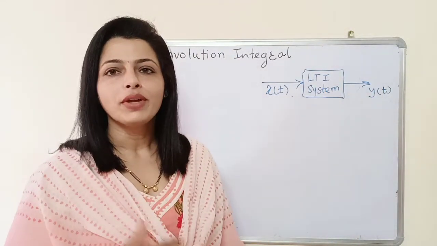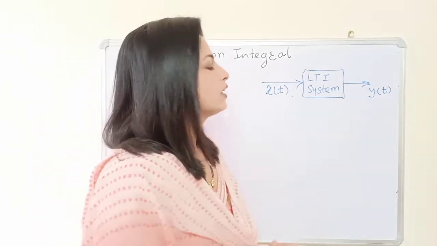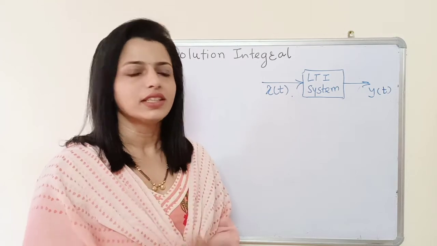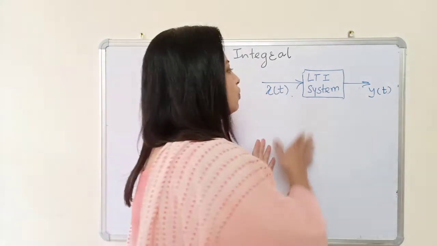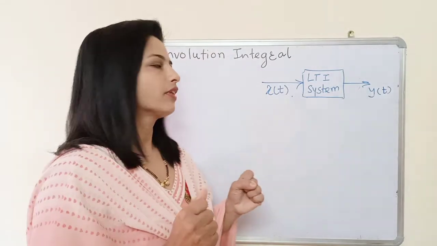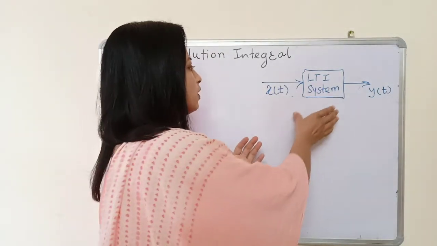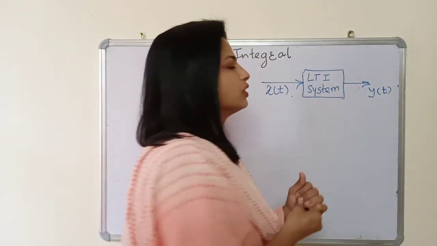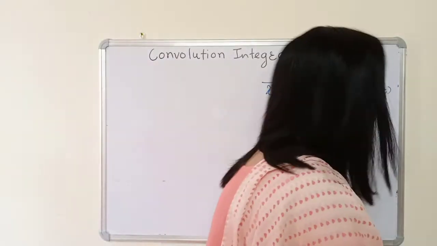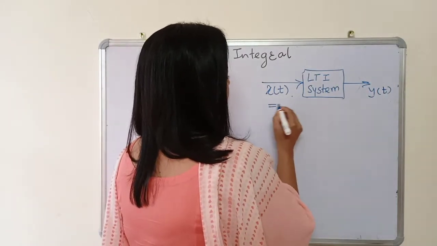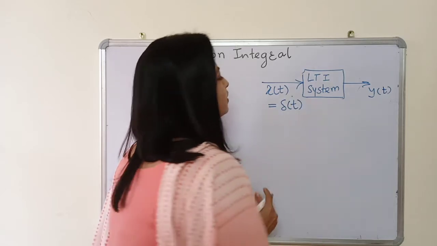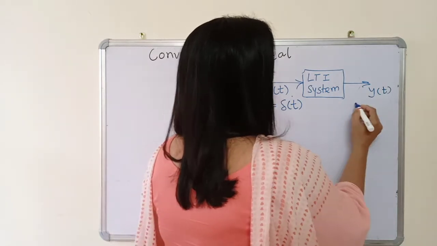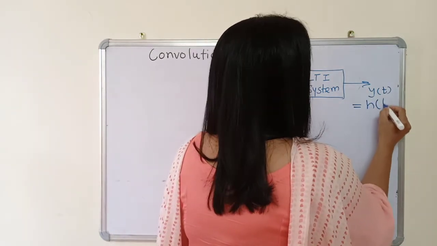A simple way to find out the characteristic of the system is to give it a very simple, basic signal, find out the output, and using that we can find the output for whatever input is given to the system. So suppose a simple input equal to del of t, a simple impulse signal, is given as input to the system. Then we get, assume, h of t.